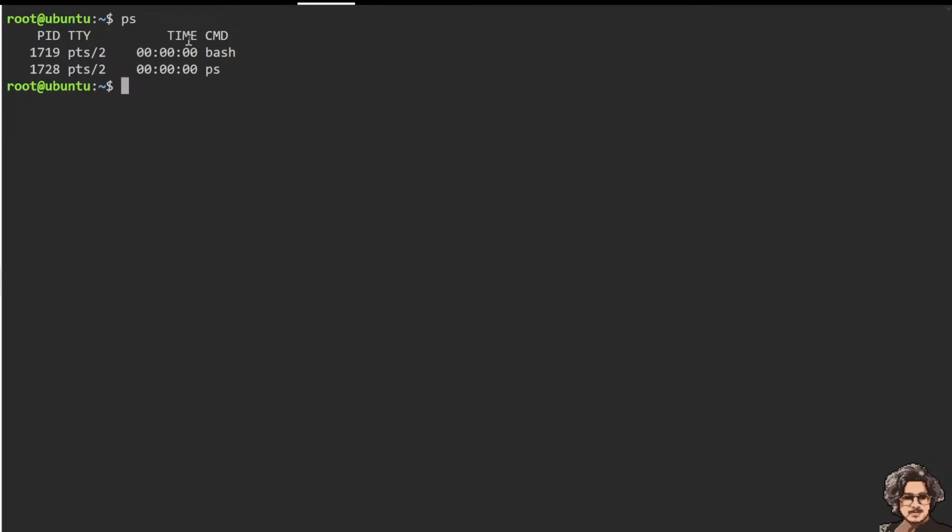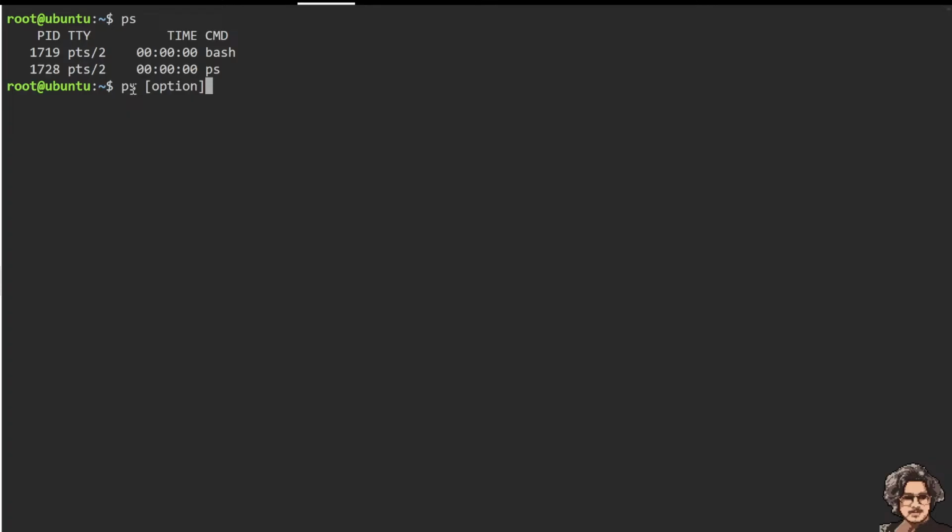Now the syntax, in which we can give some options. The PS command is used to display process information. We know it displays the currently running processes, and the option flags modify how the process information is displayed. Without an option, PS displays the information about the processes associated with the current terminal.